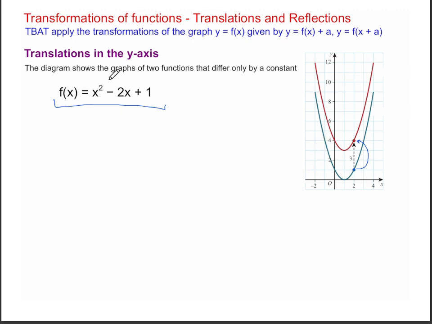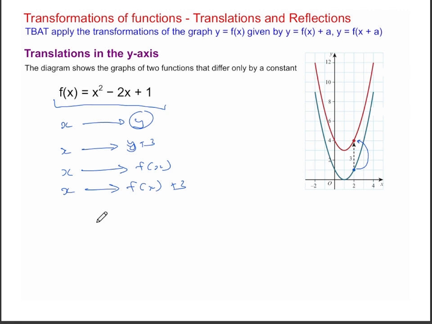And for that, if you think about it, even logically, if you had an x and that was giving you a y, we now want the y to be 3 units larger than what it was initially. So we want that x to give us a y plus 3, the same x, right? The same x, we wanted to give us a y plus 3. And therefore, if we had x, which is giving us f of x, so the function being applied to it, then what we want is we want the x to become f of x plus 3, right? And that's what we want, right?